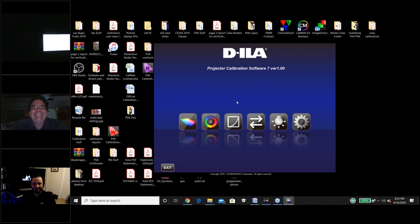It's a mystery. Yeah. Okay, so this is the JVC software. Each generation of projector has its own model version of the software. Each version of the software connects with different meters if you want to do auto calibration. This particular version of the software only connects with the Datacolor 5 or 6, I believe it is.